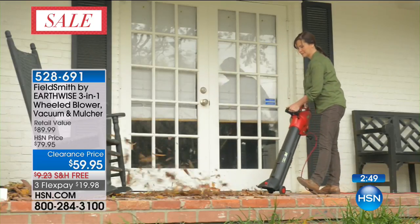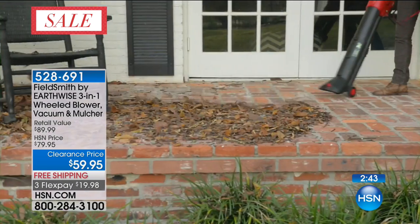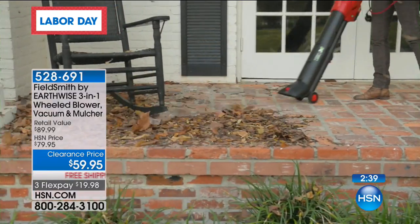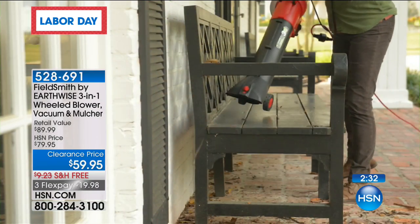Wheels on there. Yeah, and did you see when I lifted it? Because I can lift this so easily with just one hand. So you're right, Kathleen, it is so much easier. And thank you for mentioning the wheels, because the wheels make it so much easier to maneuver. And then the fact that it's telescopic, so you don't even have to bend way over.